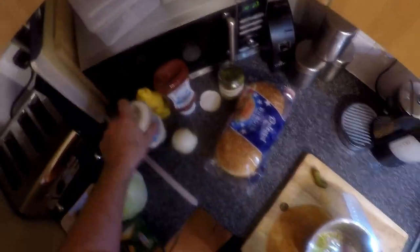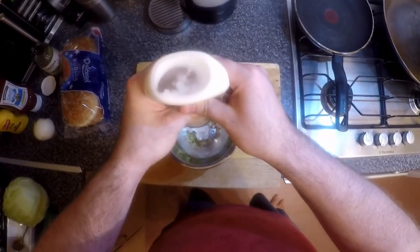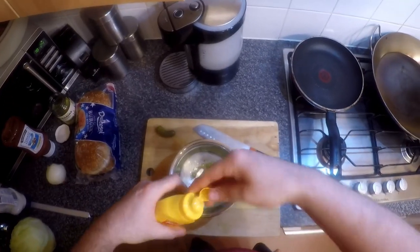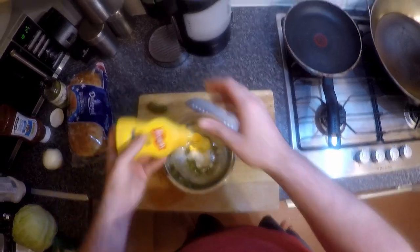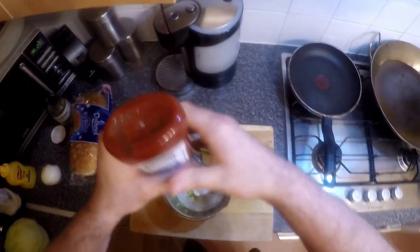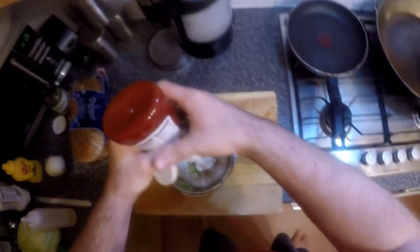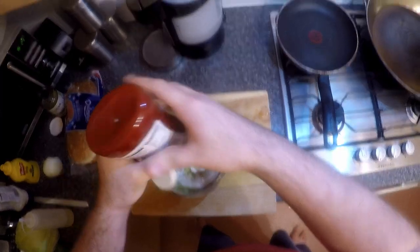Right, now, got mayonnaise. American burger, a hot dog, mustard, and ketchup. And that's open. Is one that's open? Yes, there is one that is open. Ooh, I need the oil. Look at that. I think the Big Mac sauce has garlic powder and onion powder and stuff in it. Don't quote me on that, but I'm fairly certain it does.